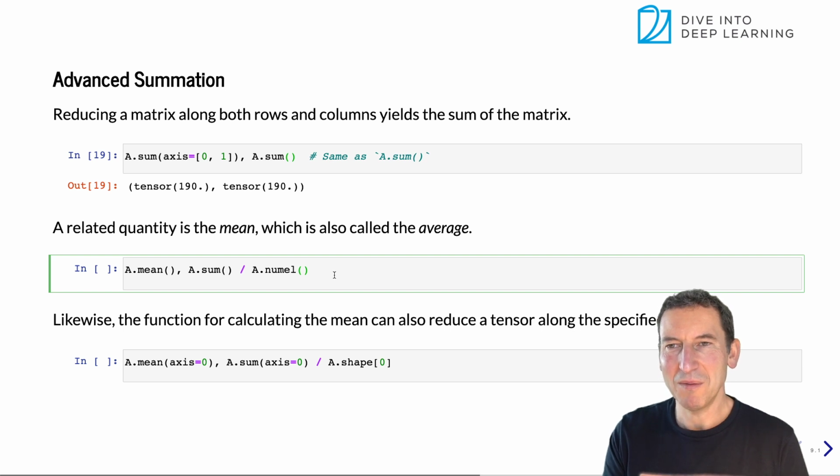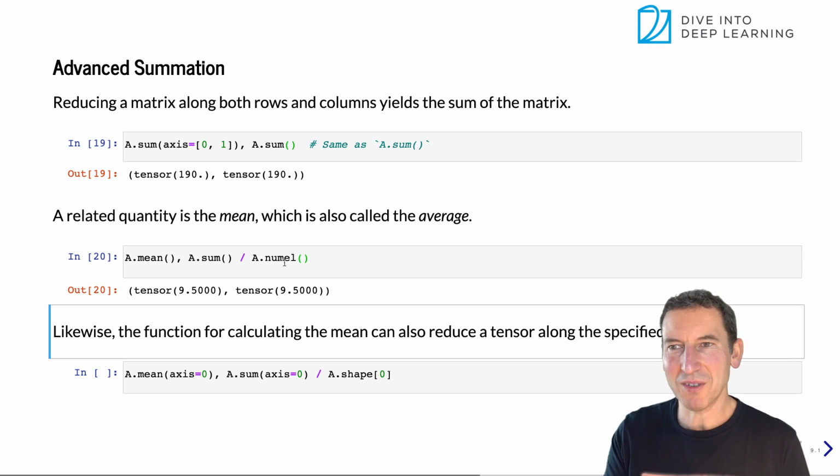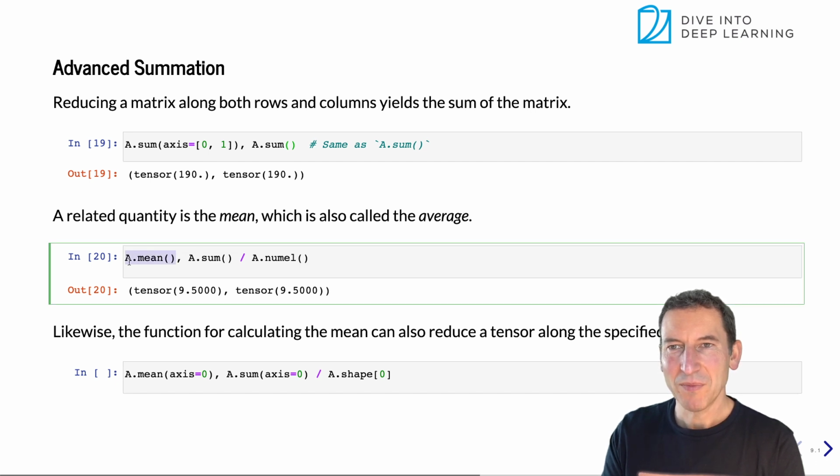So the mean will happily do that for you, or you can do the more pedestrian way by summing the entries and dividing it by number of elements. I strongly recommend you take the first thing because, well, C++ or CUDA is faster than Python, and so this way you are using a built-in function, and otherwise the Python interpreter has to do something.